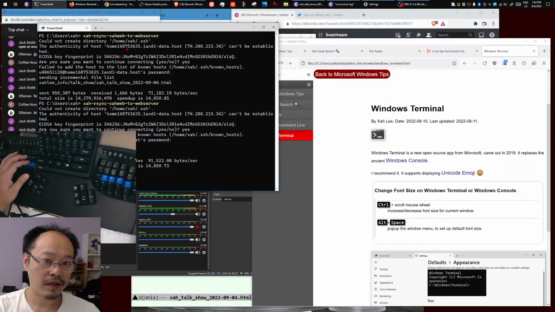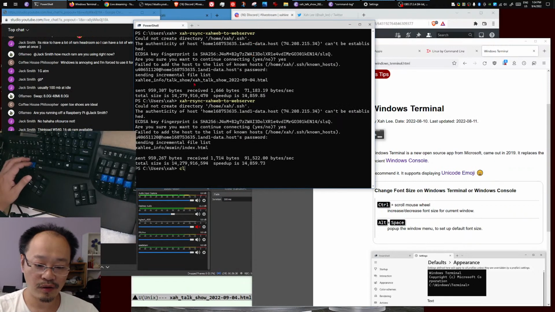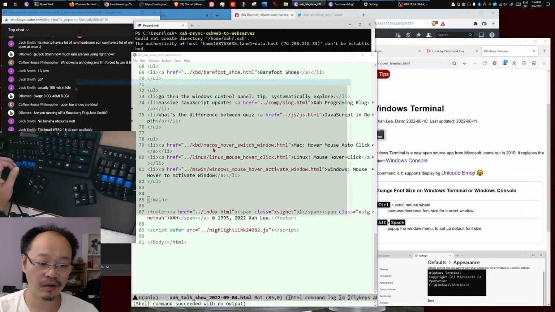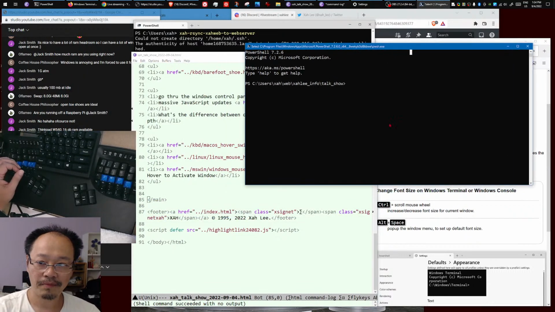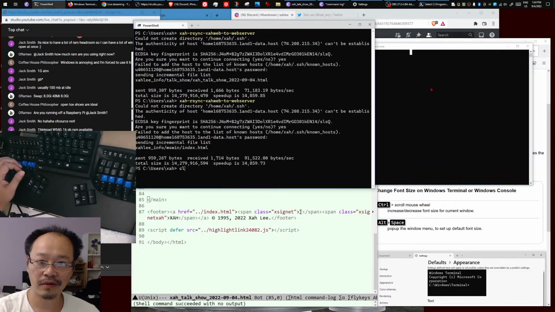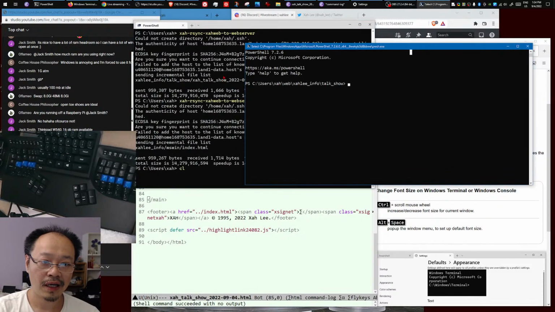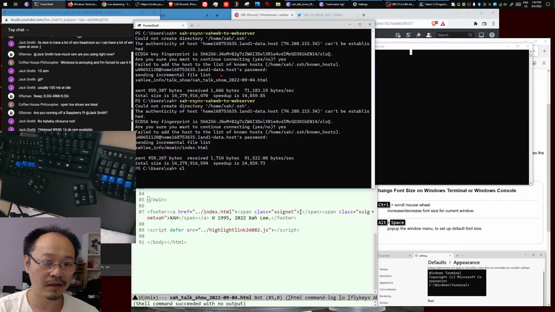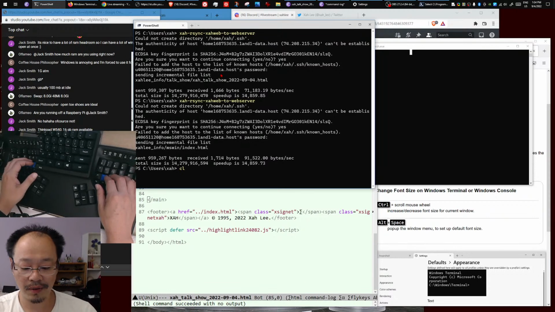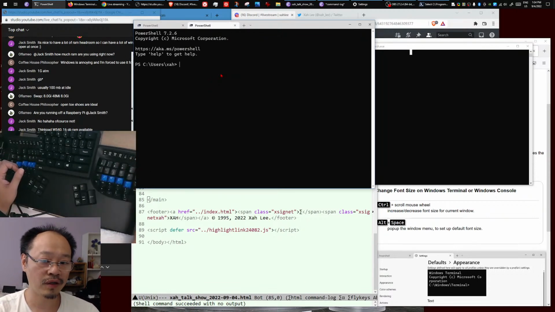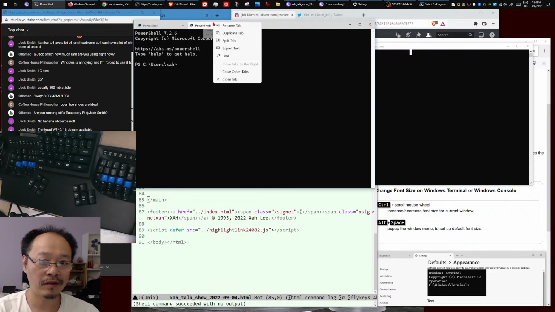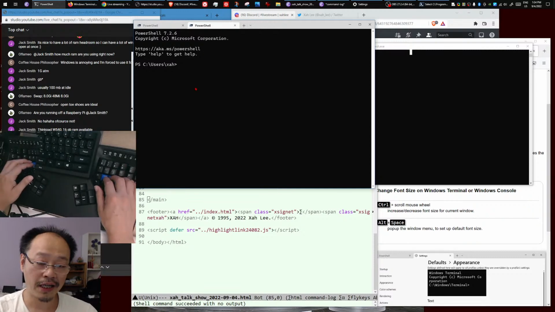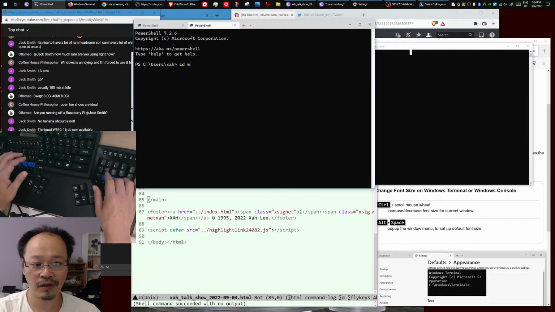So that's Windows Terminal. It's better than the old one. For example, let me show you the old Windows Console. Both of them are running PowerShell, but this one with the blue background is the Windows Console. Let me open a new tab. So you can have tabs. You are looking at the Windows Terminal, which has Unicode support. For example, let me show you.